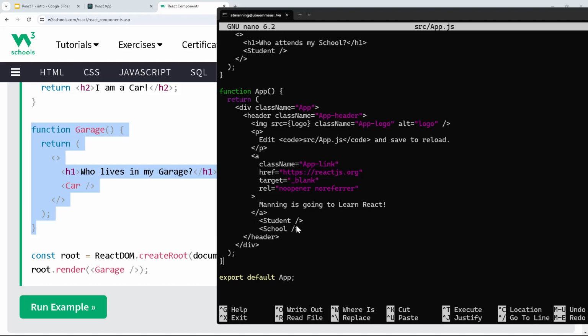HTML is the website skeleton, and CSS is style. Try saving it now, just to see. It's loading again. What is that? So what is it saying? Unexpected token. It says after the div.